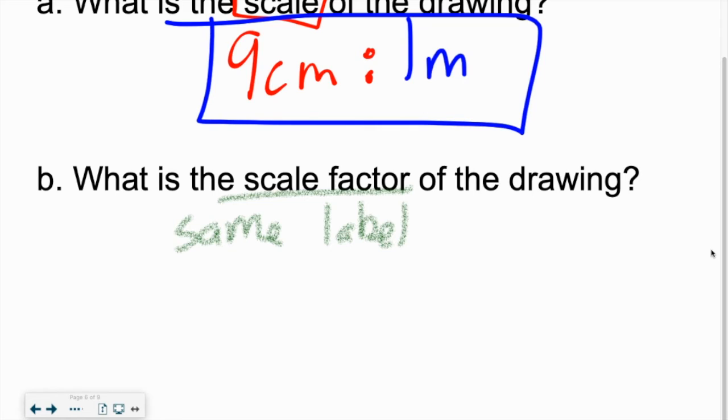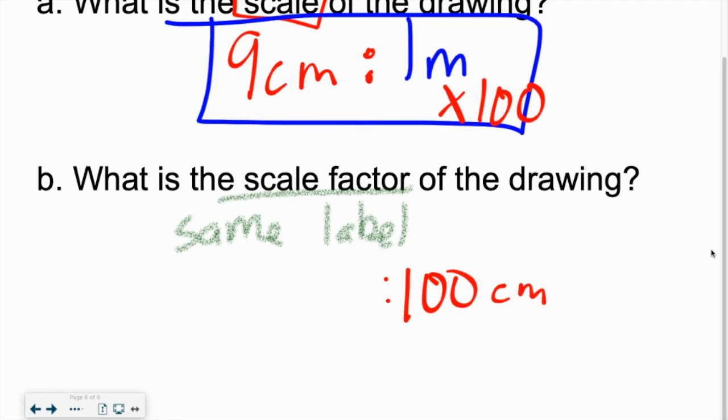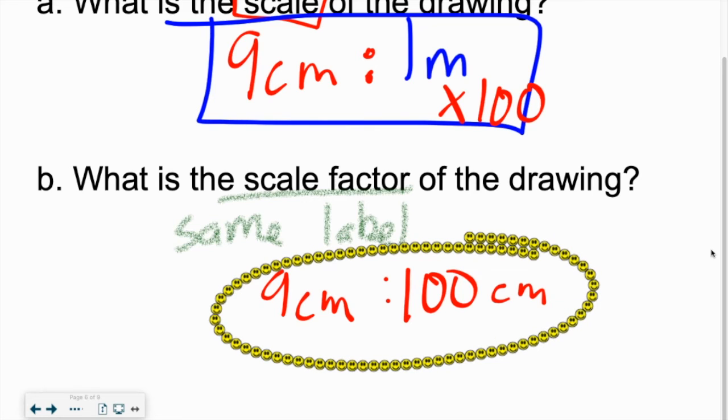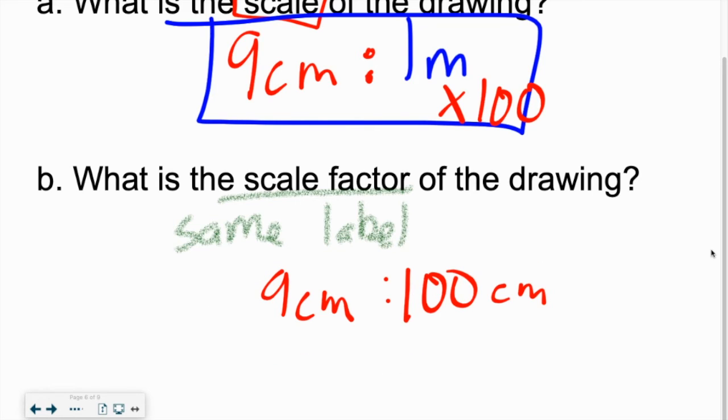So what I talked about in class was this thing here, centimeters. In a century, there's 100 years, just like in a meter, there is 100 centimeters. So we're going to take that times 100, which I know seems a little silly to ask you what's 1 times 100, but that's where the 100 comes in. Now, just switching 1 meter to 100 centimeters, and then write that original thing down here again, 9 centimeters. Do we now have the same labels here? We do. They're both centimeters, so you write your final answer without the labels.